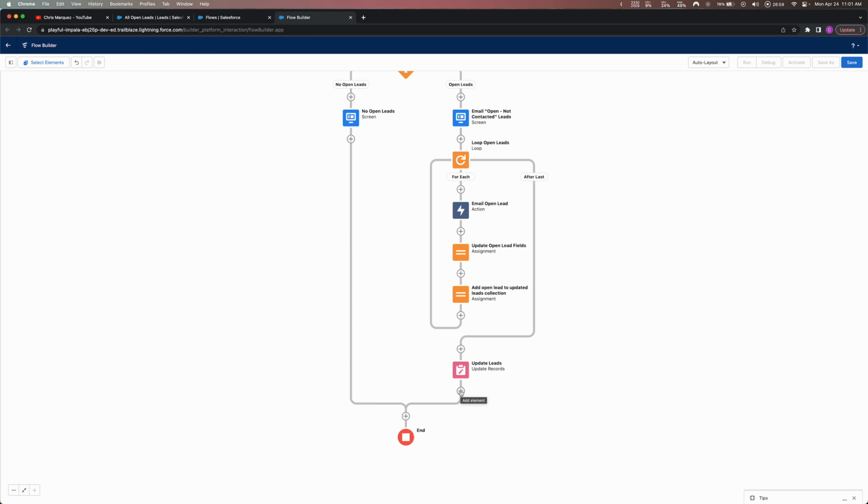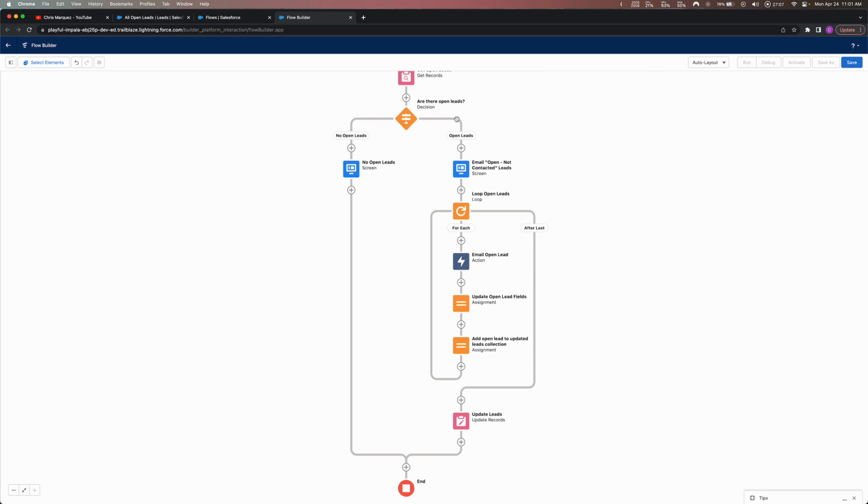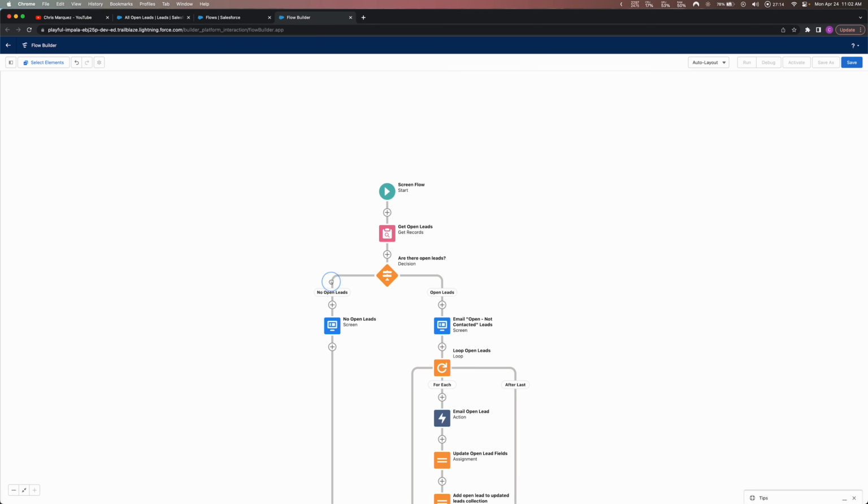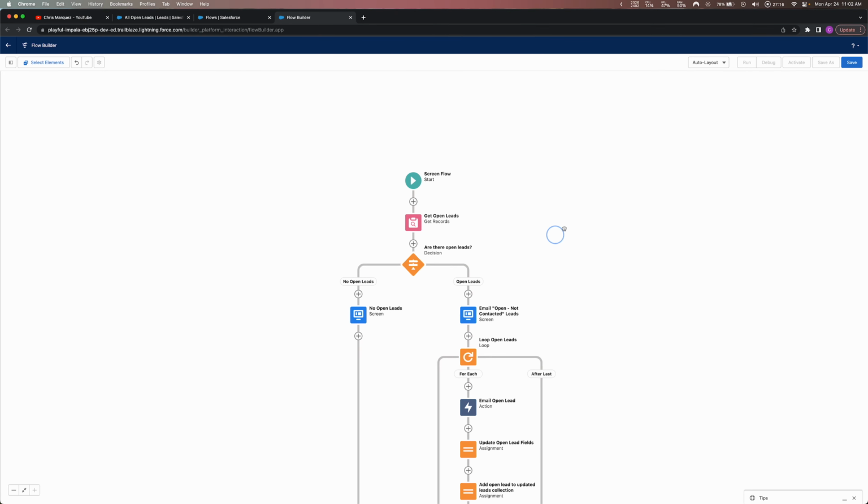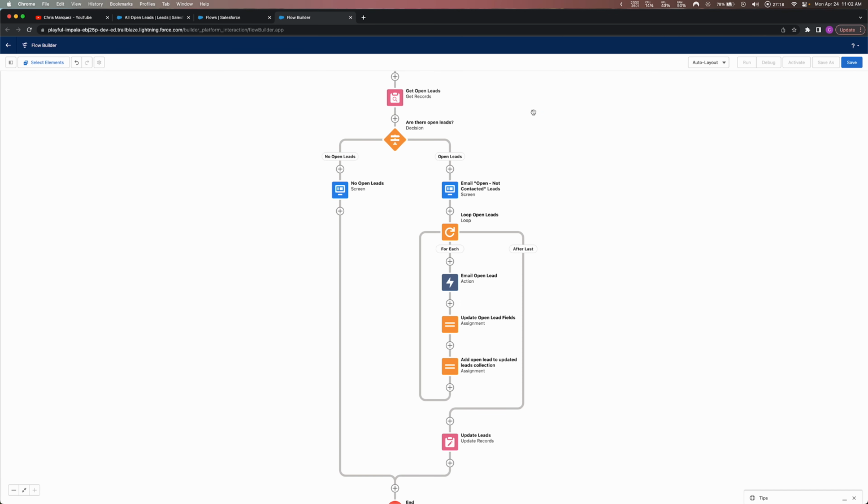I think it's kind of nice to have that UX experience, just so that the user isn't left wondering, did it actually work or not? Because the way it's going to happen is, they'll send out the emails, status will get updated, and then the flow basically will just reset to the start, right? At the beginning again. And that's fine, but we want to let the user know, hey, it worked, or it didn't work, or there was some error, right?